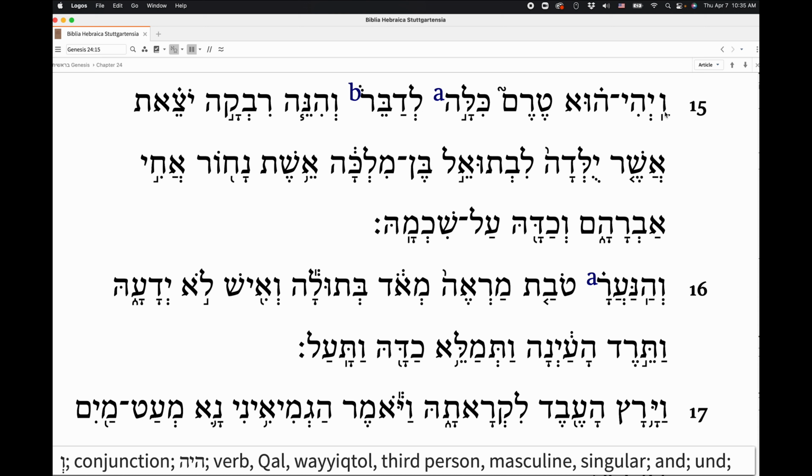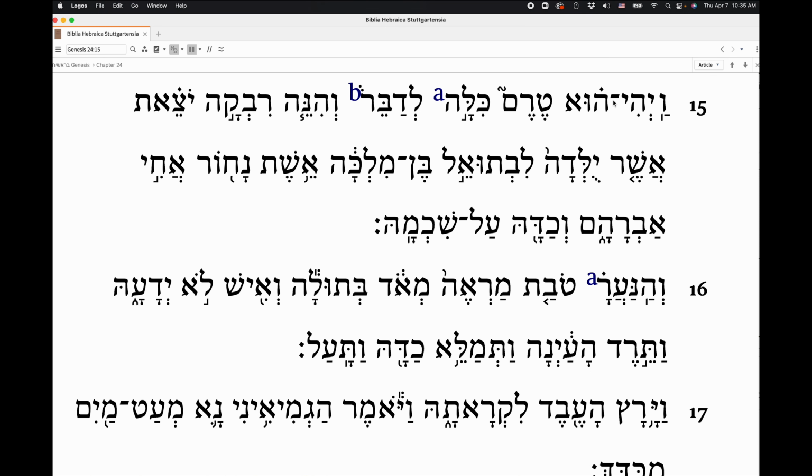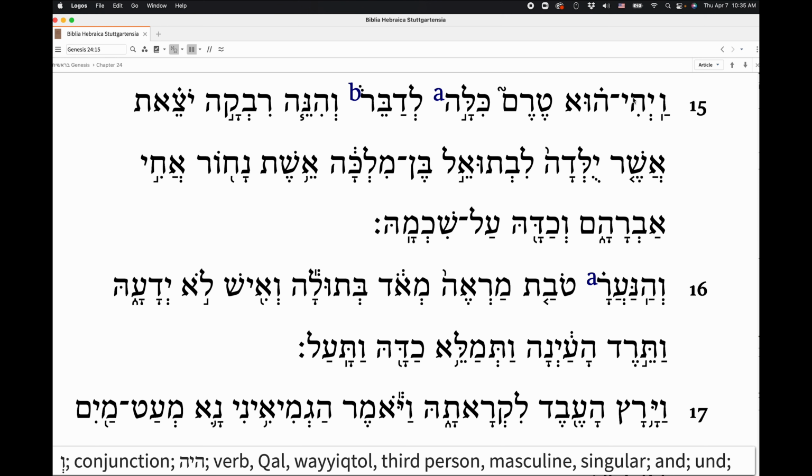This is the Vav relative attached to the jussive form, or the imperfect side form, of Hayah. So we've got the Hey and the Yod of Hey, Yod, Hey, but remember, the jussive form of a third Hey will lose its third root letter. So we're just left with the Hey and the Yod. And of course we've got the Yod here that belongs to the prefix conjugations, namely the jussive / imperfect, and then of course we've got the Vav.